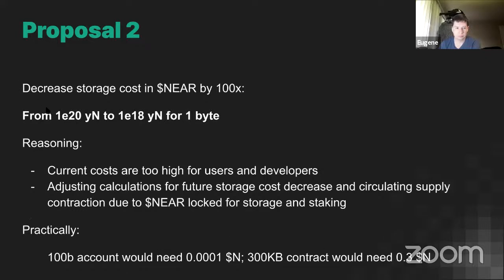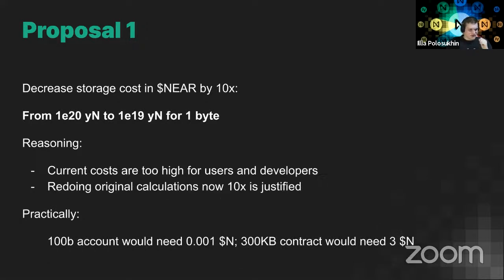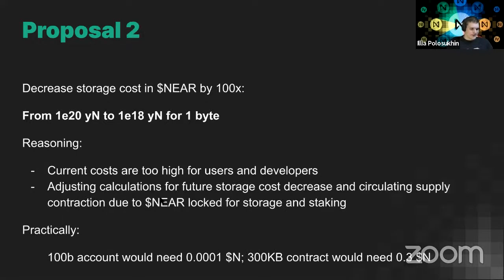So this goes into option number 2. We lower by 100x. And the justification here is mostly that these calculations don't really account for the price decrease in storage, and the calculations in general were pretty basic. They also don't account for contraction in the supply, and the supply-demand dynamics there.